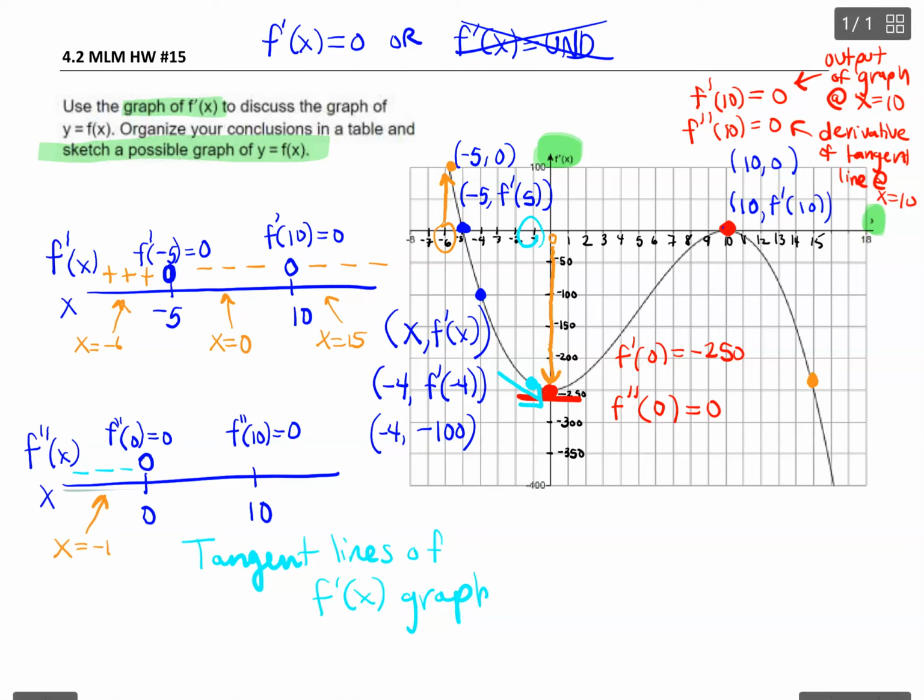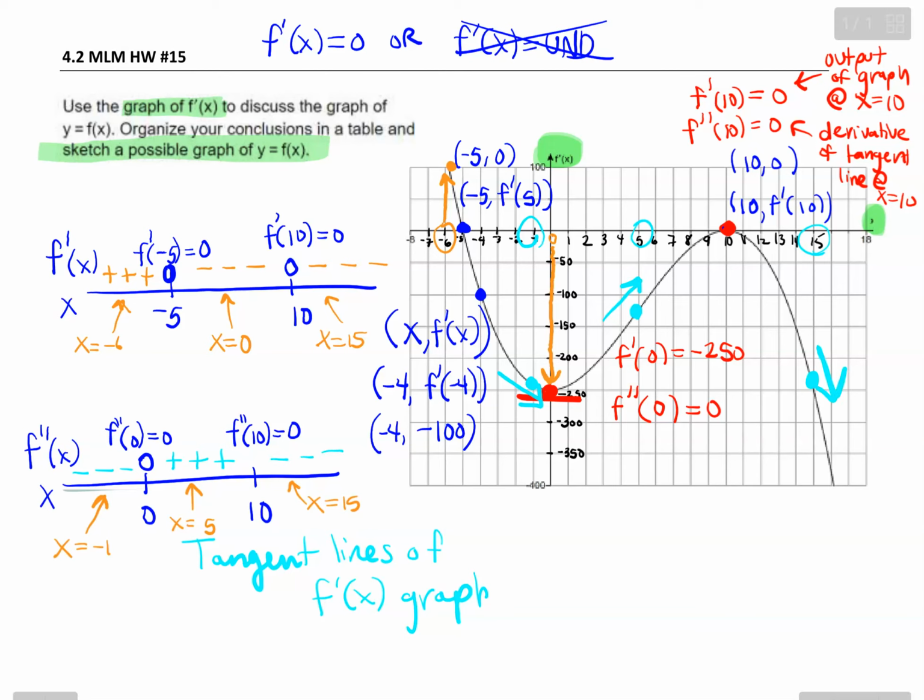Now let's pick another test point. I don't know, let's pick 5. Okay, let's go. Here's 5. Here's the point on the graph. See how the tangent line's pointing up in that region? So all of these outputs would be positive. And then we'll pick another test point. Let's stick with that x equals 15 since I already have that marked on the graph here. You know, x is 15. This point right here on my graph. See how my tangent line's going down? So it's going to be negative.